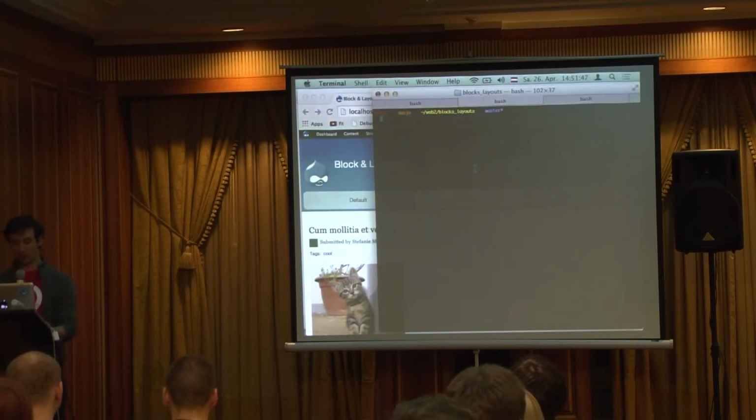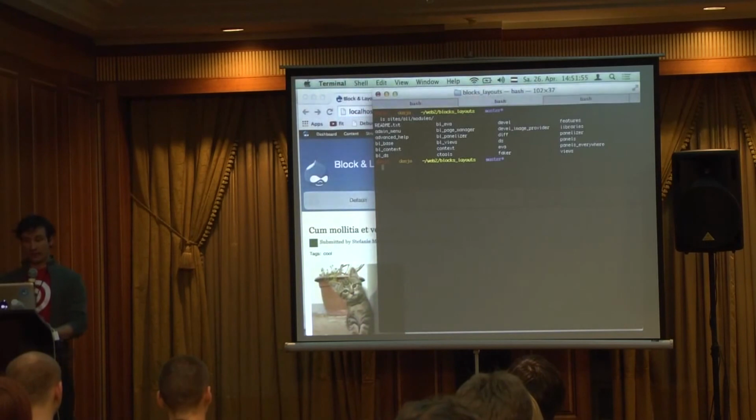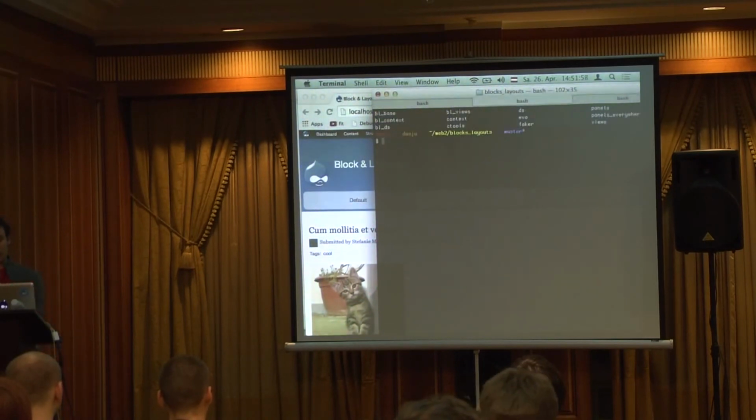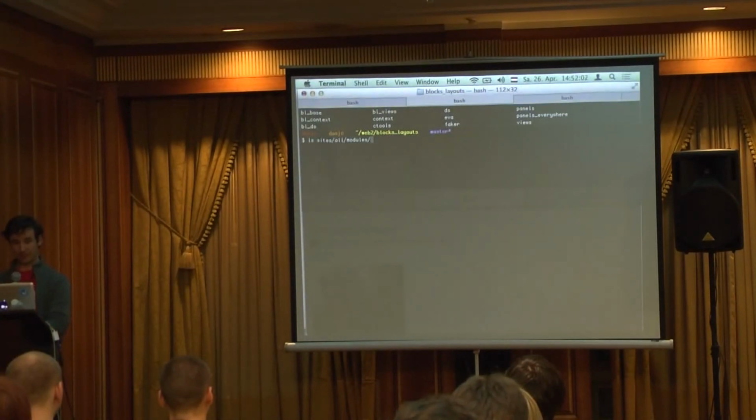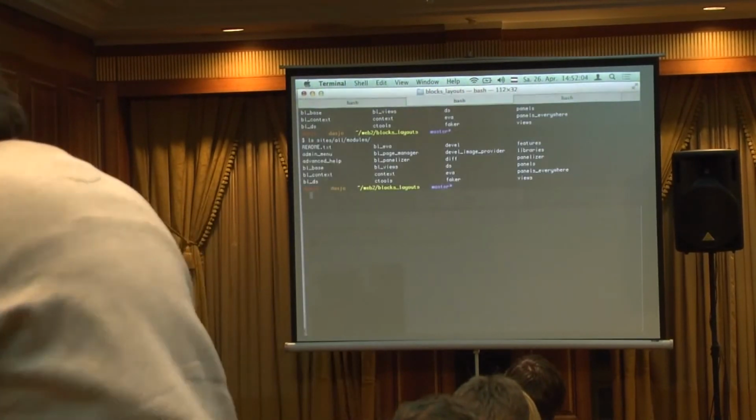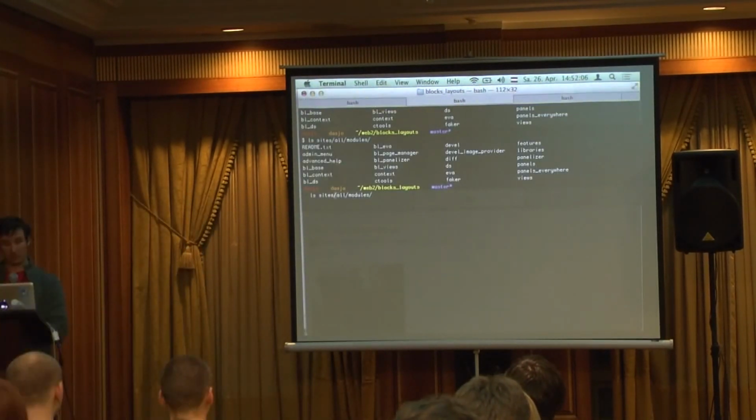So what I can do now is see that under sites all modules, I have some modules available that are basically configuration. So there's EL something.